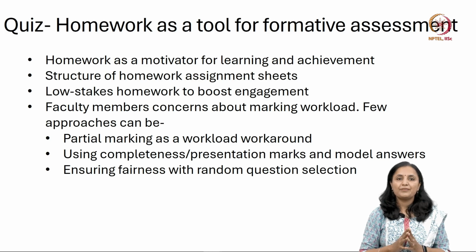To help with the perception of fairness in relation to which question is going to be marked, one suggestion can be to use a random number generator in front of the class after the submission date, and select the question that will be marked. So randomly we are doing it, and we are not specifically identifying it as a teacher. This kind of approach can be very fair for the students.